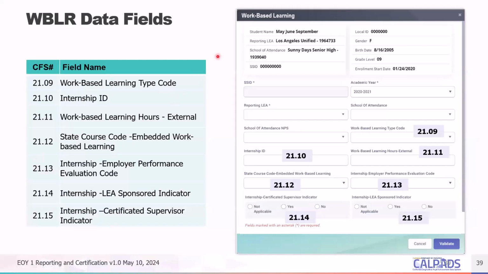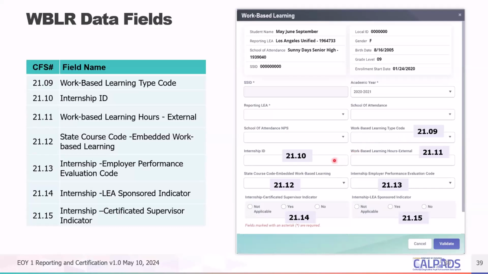This slide contains a screenshot of the work-based learning file, or of the work-based learning record here. The work-based learning file features student demographic and enrollment data for identification and verification purposes, but there are 7 fields of data that are specific to work-based learning. We have the work-based learning type code. Again, this is a coded value representing the work-based learning that the student completed during the academic year in any grades 9 through 12, and this is populated with one of the 12 work-based learning type codes. There will be 11 next academic year.